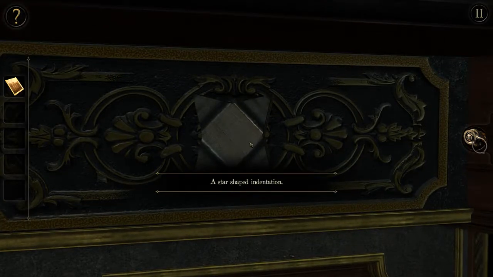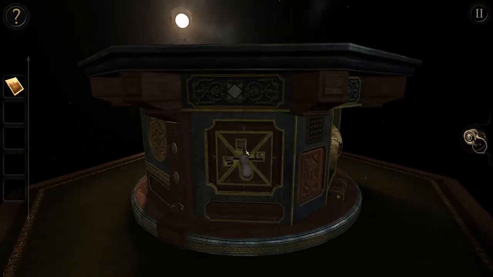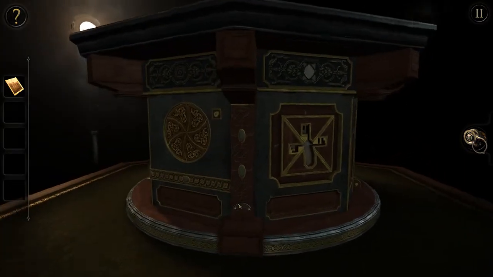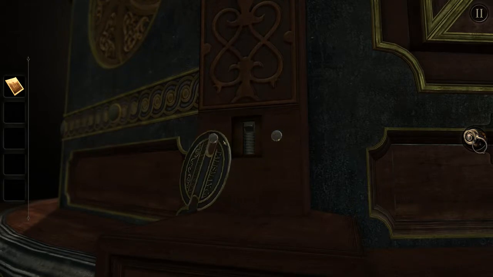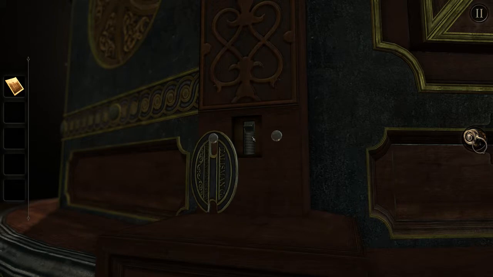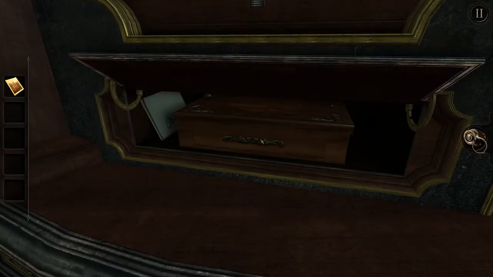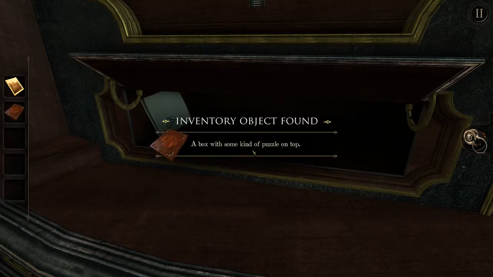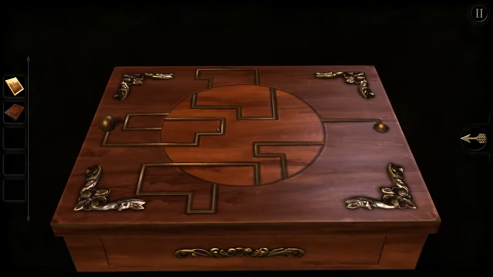Star-shaped dentation. What's that? Can I use this? Oh! Oh, that's neat. What does this do? Okay, I get a box. A box with some kind of puzzle on top. Really? A puzzle? Seriously? Okay. I guess I'll take a look at it.